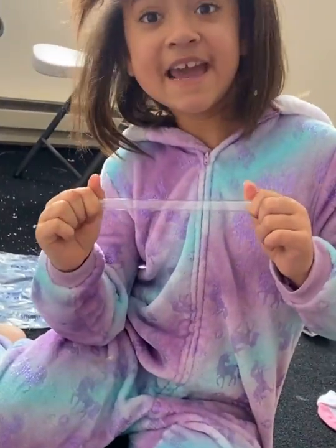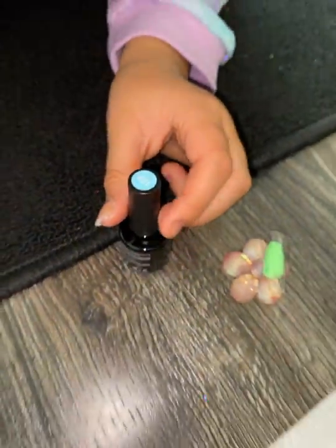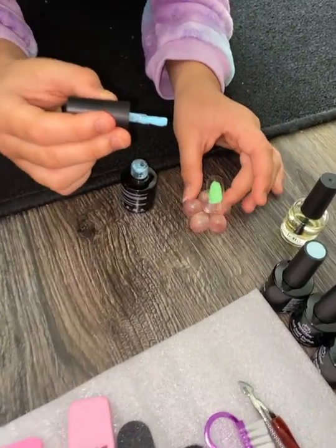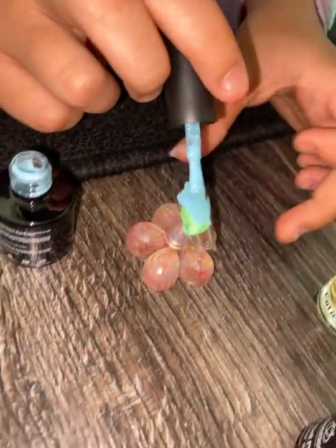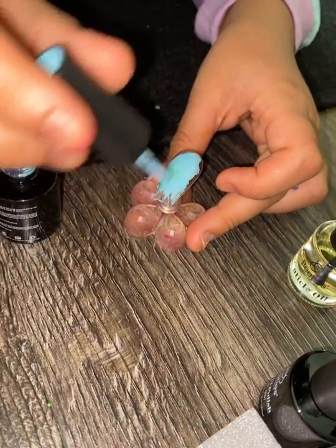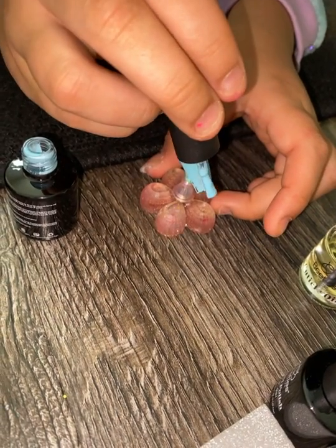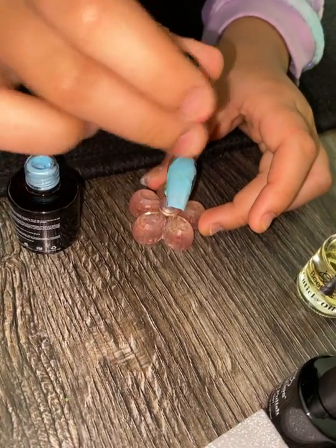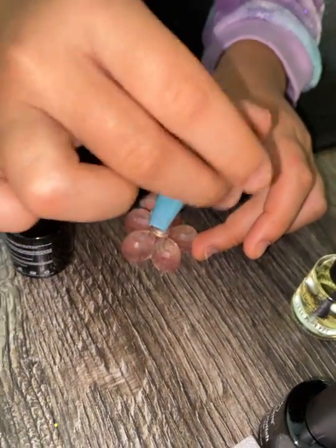You want to do that? Yeah. I'm using 128 by Beetles. Okay. It's Play-Doh holding the nail. Yeah, because we bought these like a year or two ago. I forgot. Bring it all the way down. I'm kind of bad at doing this, but I did my nail and it was really good.